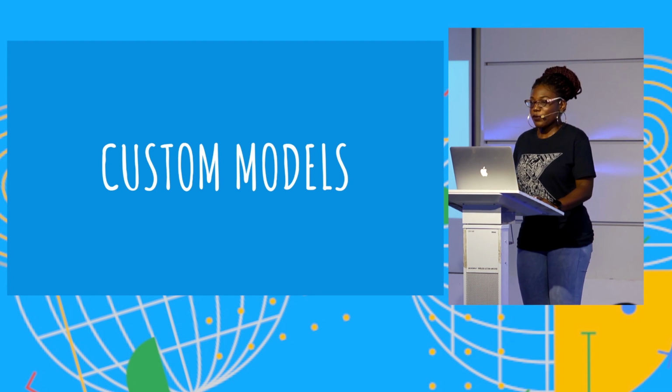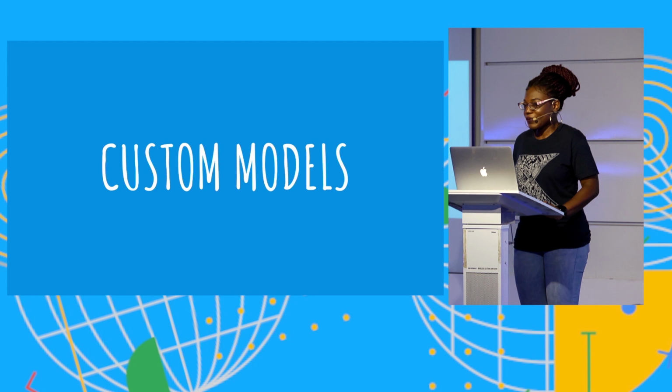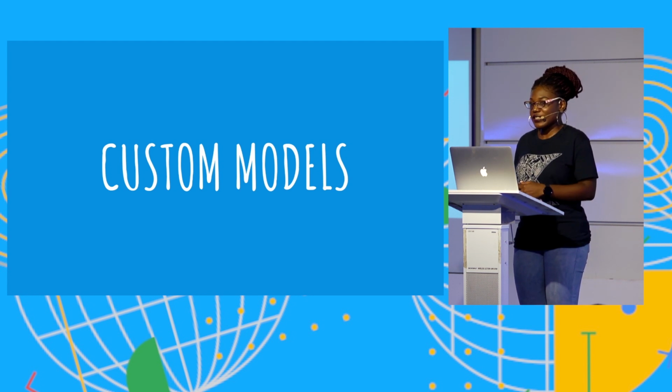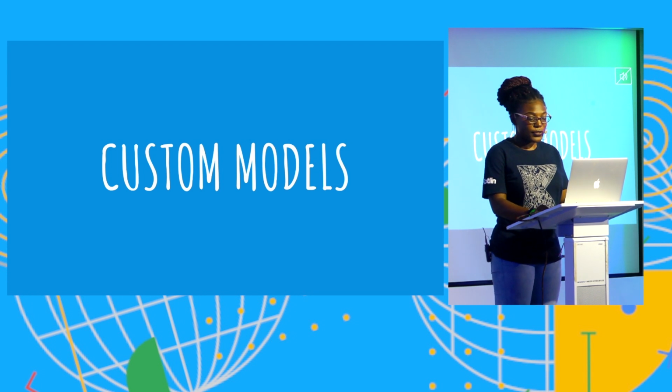Finally, we are going to explore the use of a custom model with ML Kit. So this is for advanced ML developers who come and say, I want to have a smart app, yes, but I want to do more than detect faces or detect text or detect barcodes and landmarks. So this section is for you. Like I mentioned before, the ML Kit provides advanced ML developers an opportunity to use more than the pre-built models. But this works too if you're not a machine learning expert. If you happen to have a custom model that you want to use, you can still use that because we're expecting that you might not be the one who developed that model.